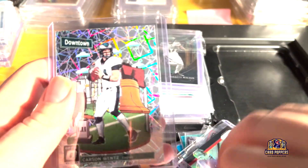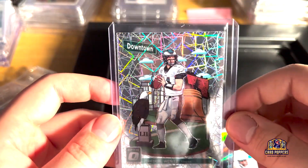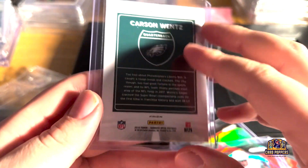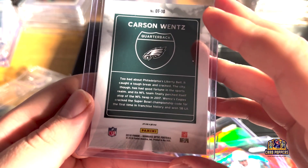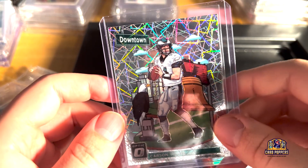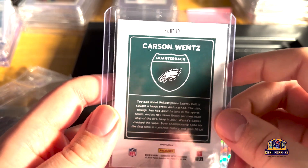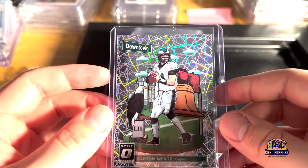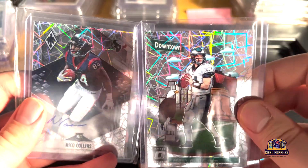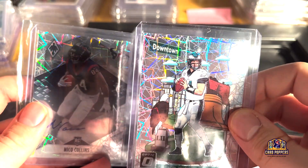Christopher Herndon the Fourth red wave, and Carson Wentz downtown — this seems kind of sick. Maybe it's possibly worth grading if it's in good condition, it's just a sick card. I think this is 2018 Optics, so second — actually third year Carson Wentz, since his rookie year is 2016. Third year Carson Wentz downtown, still a sick card. You can tell the resemblance between this one and the Nico Collins — very similar looks with that laser box Pandora kind of deal.